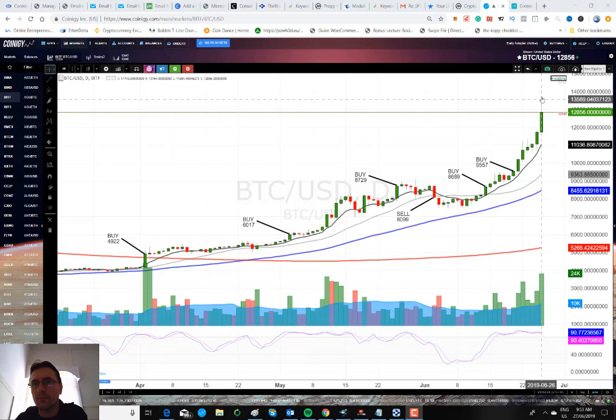We have a candle that's gone up around about 13.7, and now it's retraced to 12.8. So it's dropped about 40% of the previous, of the day's range. We've got the 8 EMA heading up aggressively, same with the 20, and pretty steady on the 50, and the 200 is doing the right thing.